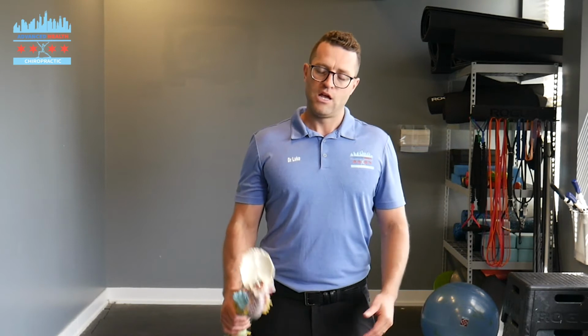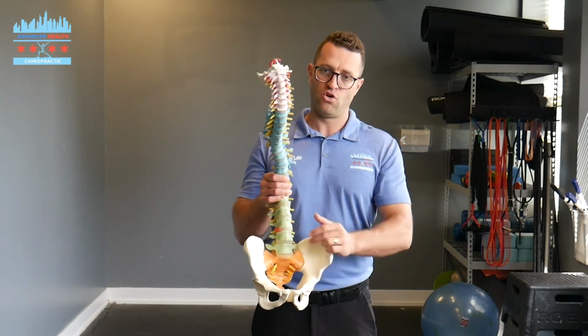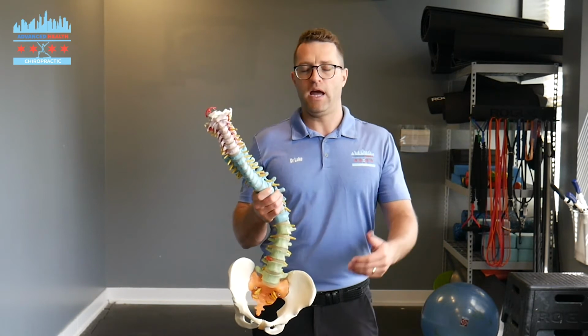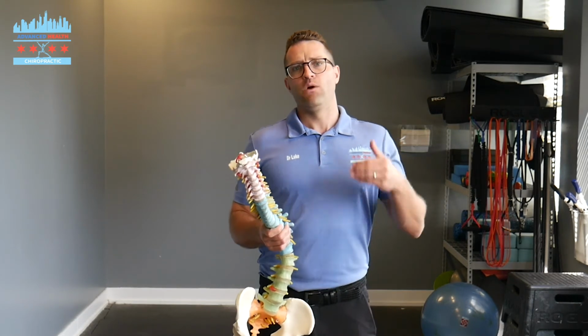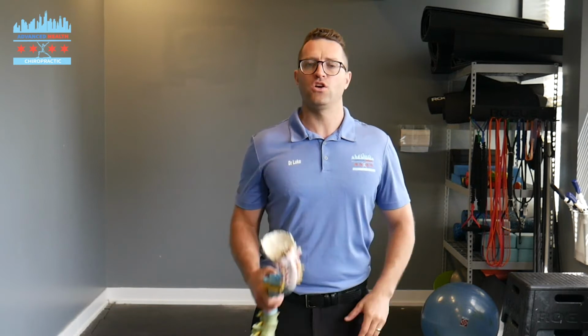So how do we address it at Advanced Health Chiropractic? We would obviously do a history and consultation. We would then shoot x-rays, and our digital x-rays are going to be able to evaluate your alignment. Let's imagine we find a 20-degree shift in your lumbar spine. Can that be addressed through chiropractic? Absolutely. Is it a non-invasive, non-surgery, non-drug approach? Yes, it is. We're going to show you our spinal traction, how we can address scoliotic curves, and show you a really effective way that we can get it done without the use of drugs and surgery.